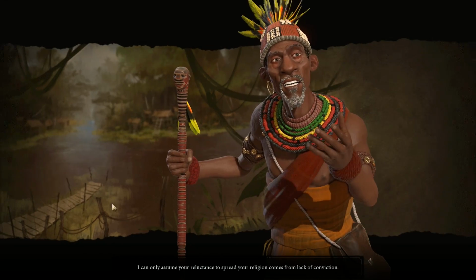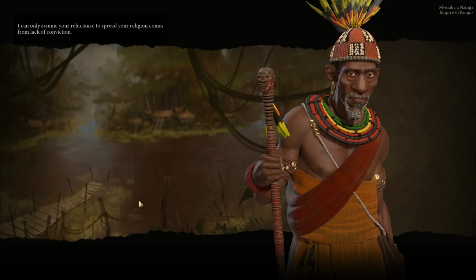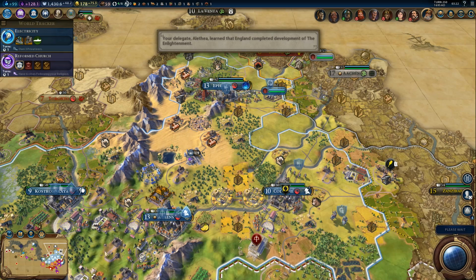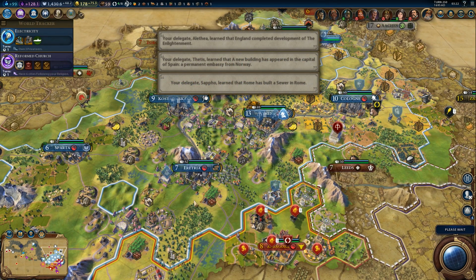And we got that spy now. What do you want? Yeah, I don't care. You are too far away. I'm not going to spread my religion when you're on another continent. At least, not right now. We got better things to do.